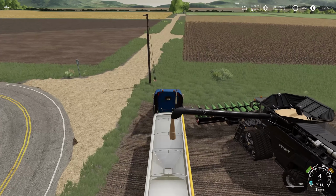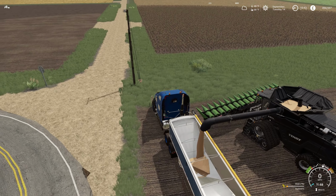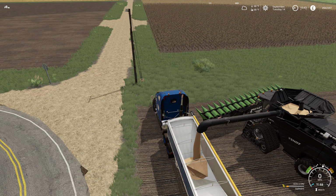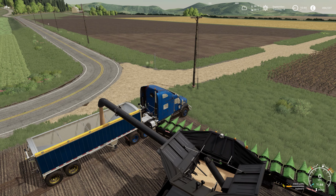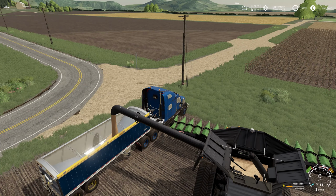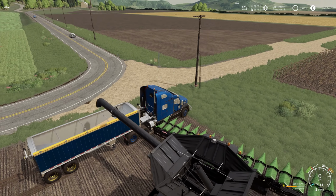You can see the soybean field that we got to harvest. Not soybeans, sunflowers. I got soybeans on the mine because you can see got a good amount of soybeans in here. How much are we going to be able to keep after we sell it up here for the farmer we're doing contracts on? I have no idea. But it's going to be a decent amount, I would think. Let's see, there's 40,000 liters of soybeans. And 50,000 liters of soybeans. I wasn't even paying attention when I was harvesting to see how much I had in there. I was just focused on getting the harvest done. Alright, that's not too bad.